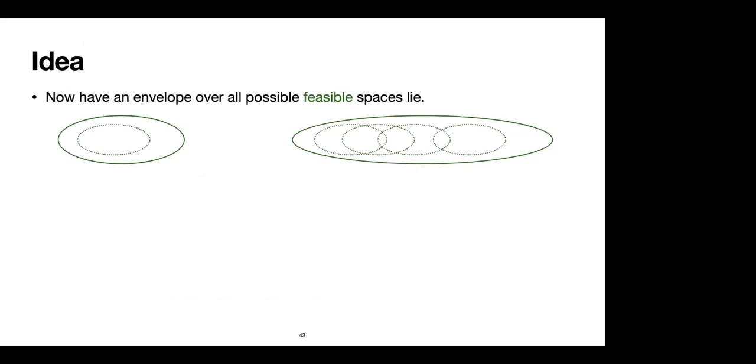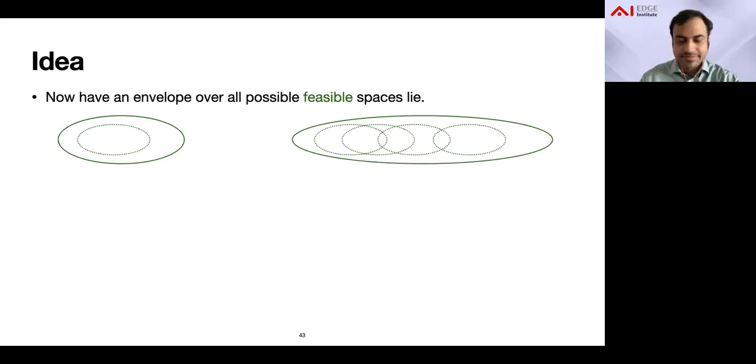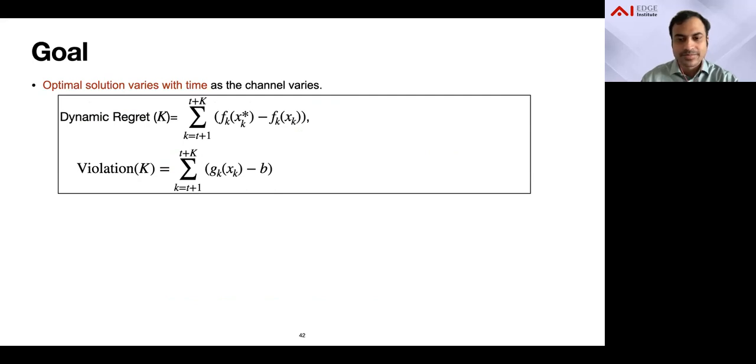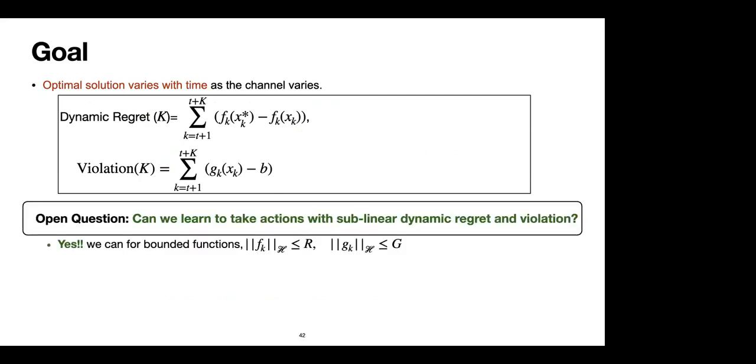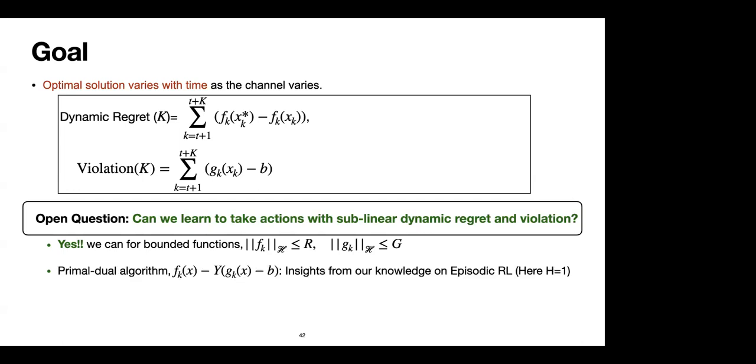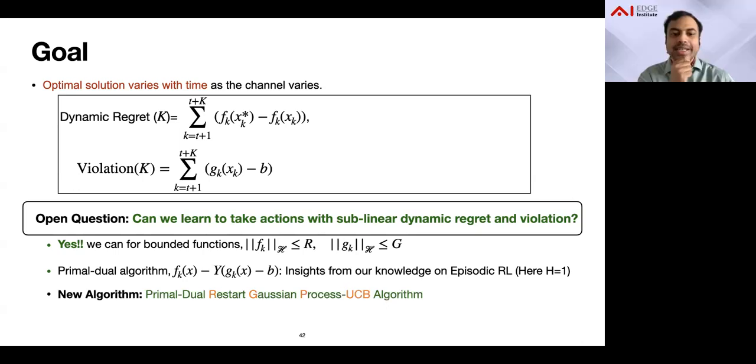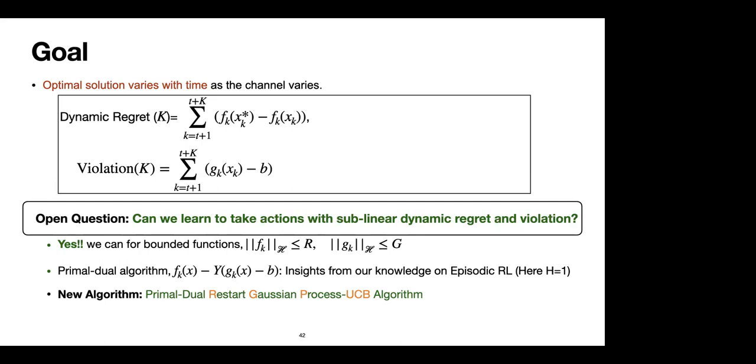Can I just ask a quick clarification question here? Previous slide. Are you assuming that this GK of xk minus b can never be negative? Is that the assumption? No, it can be negative. You can have some kind of feasibility margin, and it can negate the positive violation. We are not minimizing the hard constraint violation here yet. I see. So basically, you can make up for any violation by keeping it as a credit.